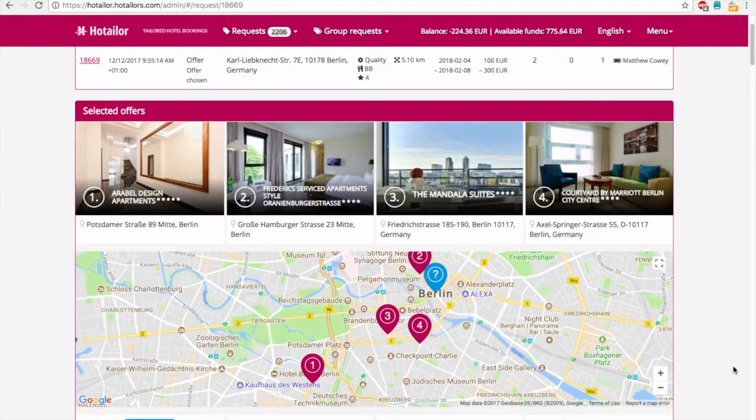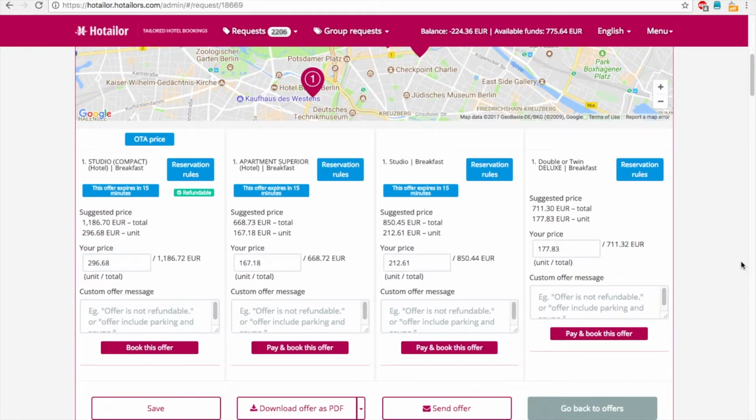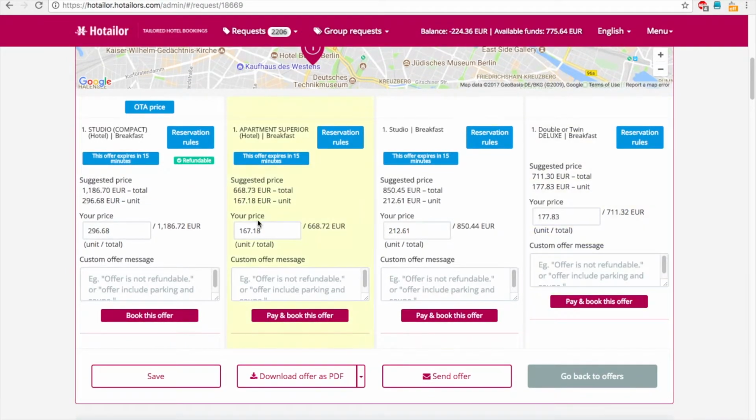And as you can see, it's consolidated those hotels into just a group of 4. We have the map available underneath. And moving on further down the page here, the agent actually has the ability to apply their own pricing. So the pricing which is entered here is the final price which the customer will see on their side. So it's quite handy if an agent wants to add a markup, say to €290, maybe 167 up to €180, etc., etc.